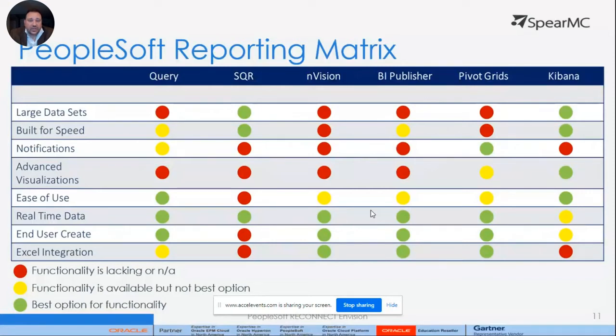So good information across all the reporting tools. And as you think about what type of report you have, where are your trouble points in reporting? Or is there some set of data that you would like to see, but it's so slow it never works? Is Kibana a candidate for something like that? So take this as a takeaway and leverage this information to help you make decisions.